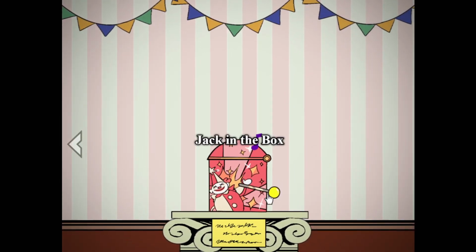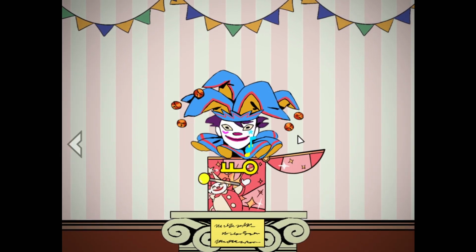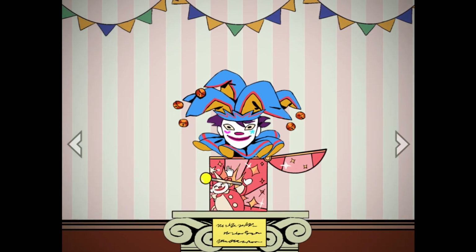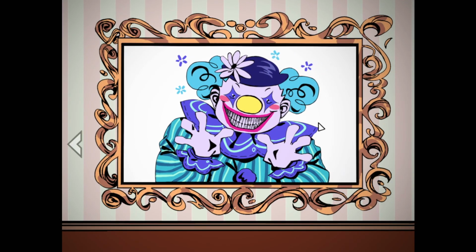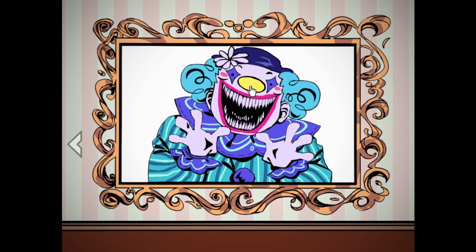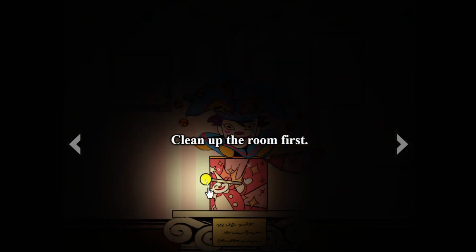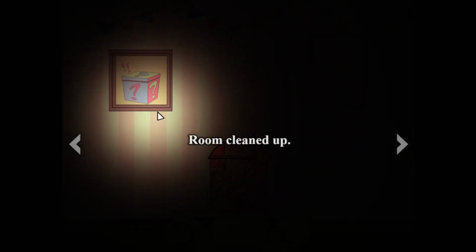Jack in the Box. Ooh, hey! So I'll just go this way. Ooh, you're getting closer every time. Ooh, Jesus, look at this! Hey, bud. It's too dark to go forward. You should exit. Clean up the room first. Get back in that box, Jack. Get back in the box.